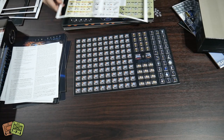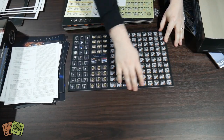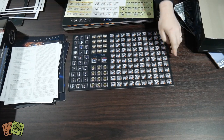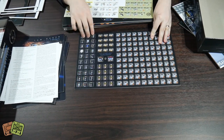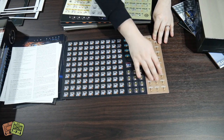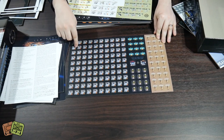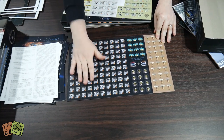And then the final thing in the box is we have a ton of settlement markers, and these are settlement times 1, times 3, times 5, times 15. There's a bunch of small markers here as well. Unsure about how those are used in conjunction with those big ones. But we have some missions. Oh, maybe those are missions to those planets. Maybe those are objectives that you're supposed to do secretly that you keep face down, maybe. And different denominations. So we've got 2, 4, 10, and 20 different denominations of those settlements as well.